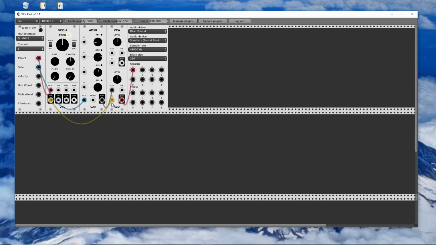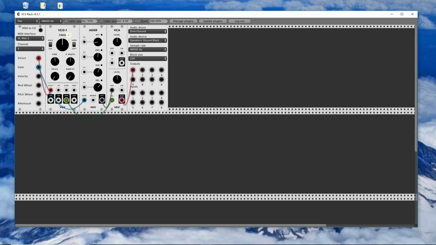Let's switch sounds here. The sine wave is kind of dull, so I'm going to put sawtooth in here. Let's make it more punctuated by turning down the decay time. So there you go, you have a little bit of a pronounced articulation at the beginning. And for the release, if you make this longer, after you release the key, it fades out longer. And so there you go, there's some basic sound.